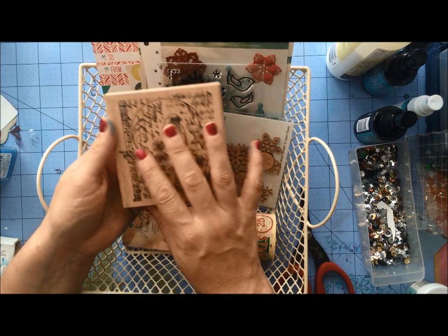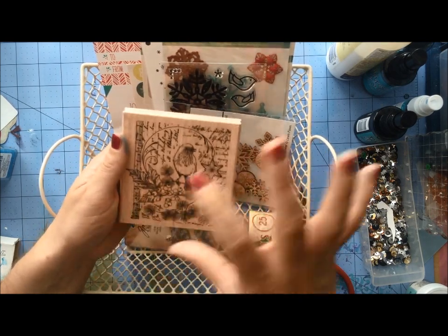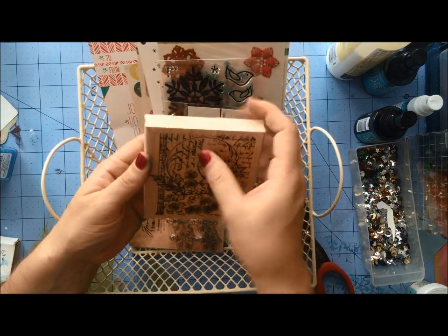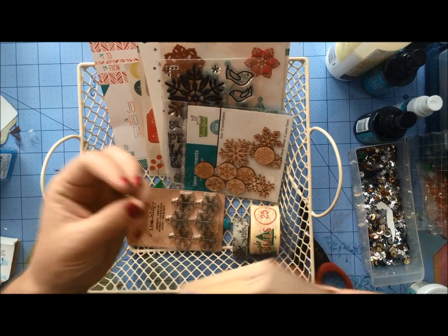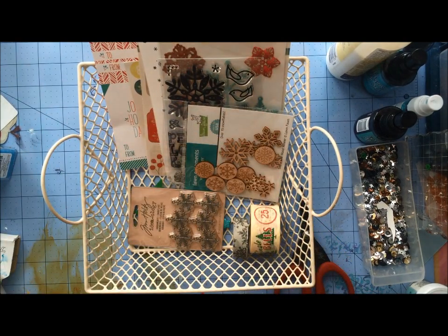So what I do with my wood-mounted stamps is I just dedicate a shelf or some visual space where I can line them all up, the Christmas ones or the holiday ones that I do have, so I can easily see them and access them. I move them towards where I normally work. So that's what I do with those.